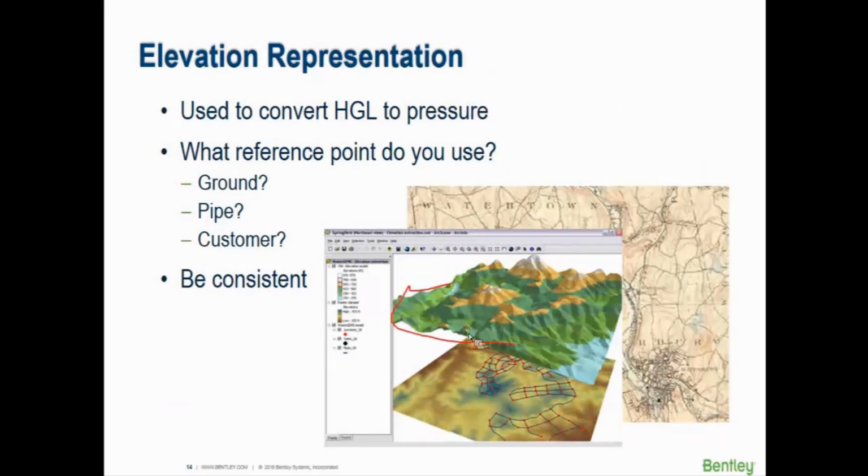This is a picture of a digital elevation model. Right here on top, it's a nice, pretty looking elevation model, and there's a network underneath. And our tool inside of WaterCAD and WaterGEMS is called T-Rex, or Terrain Extractor. What it effectively will do for you, automatically, is wherever the node exists in reference to that digital elevation model, it will pick out the elevation data point. So for this node, it maps to this X and Y coordinate, and it picks off that elevation. And it does that in a blink of an eye, provided all of your nodes are within that digital elevation model. It pulls that automatically for you and loads the elevation on all of your nodes.